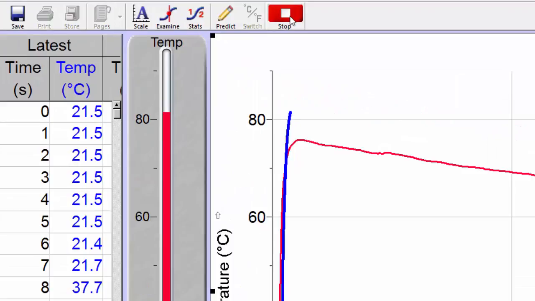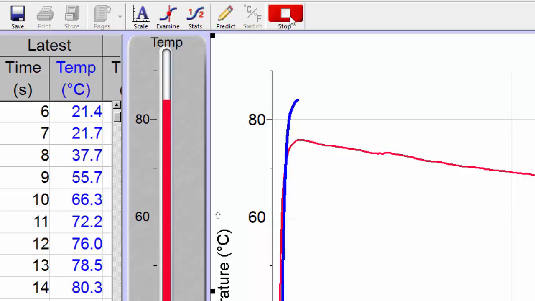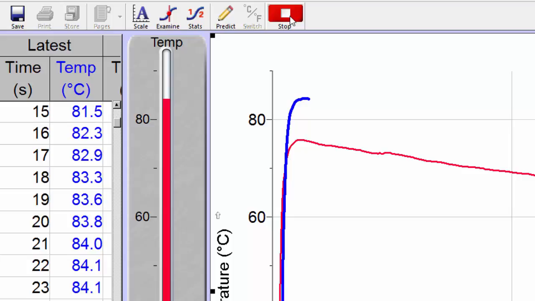And when it gets up to the point where it's really measuring the maximum heat and starts then to decline, I'll stop stirring, as I do now, leave the probe, and let this curve play out.